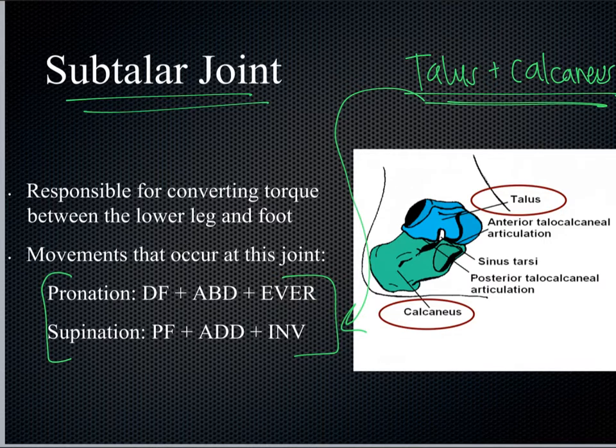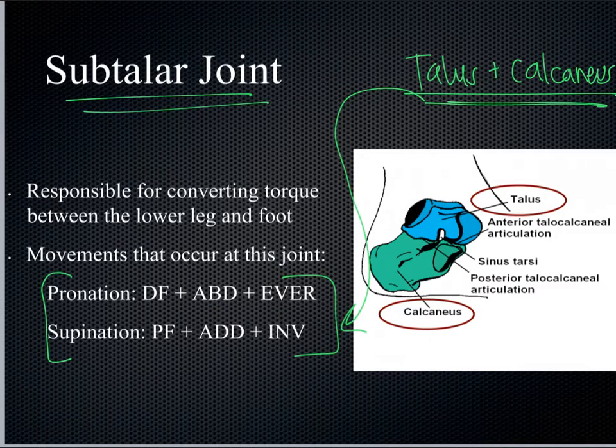So if we define pronation, which is the foot flat position, the position in which you're going to absorb all of your shock, the position in which the foot is most mobile, then what we could say is that it's dorsiflexion at the ankle coupled with abduction of the calcaneus and eversion of the foot.